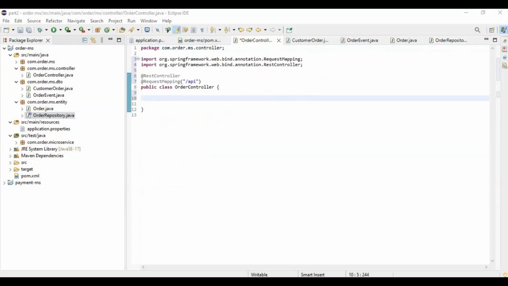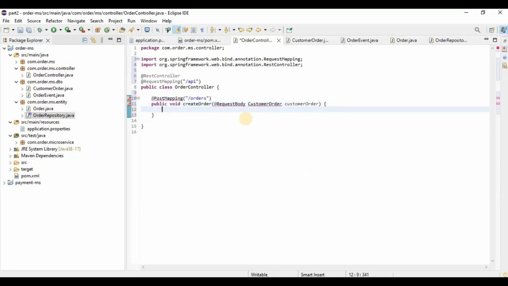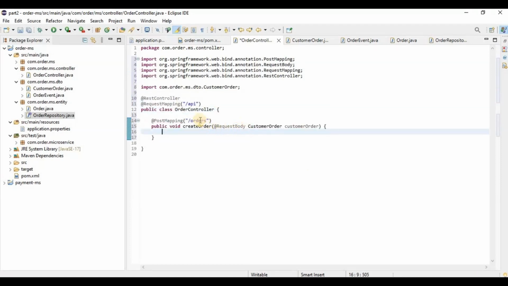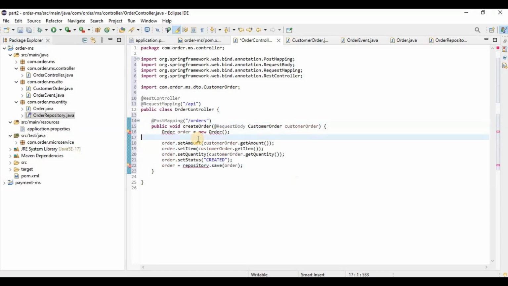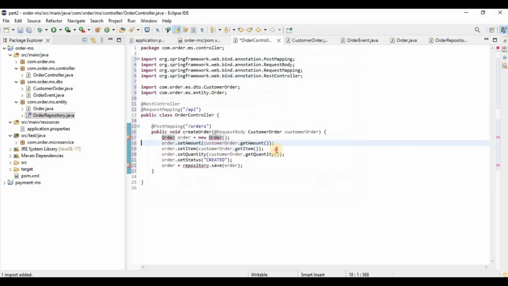Okay. Now, if we come over here in the controller, we need to create this endpoint. It has orders, and this request body, CustomerOrder. So now, first of all, we need to pick the data from here, and then we need to set the data.